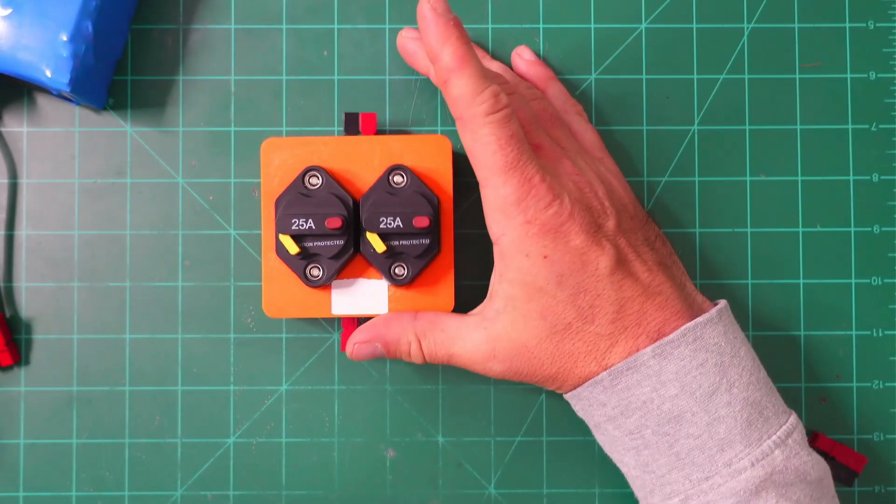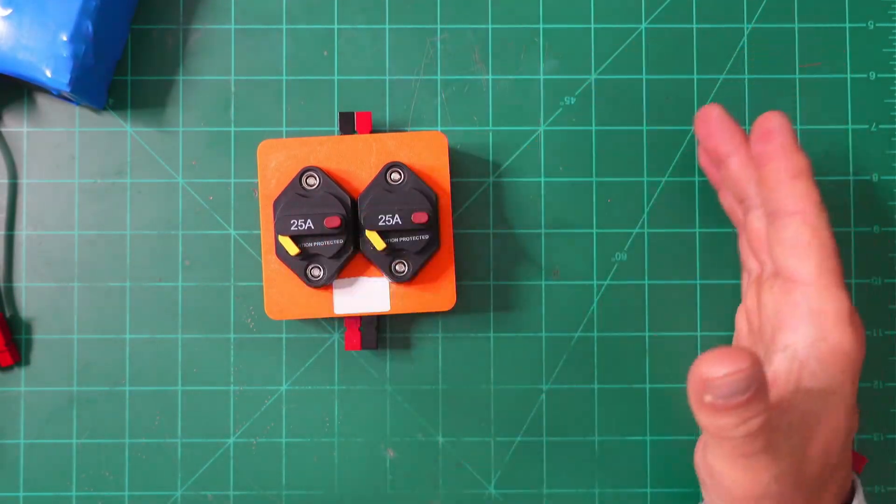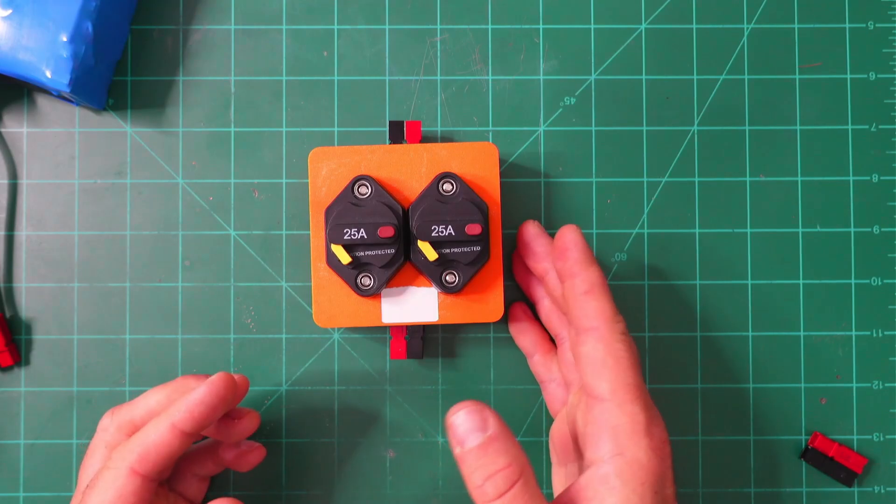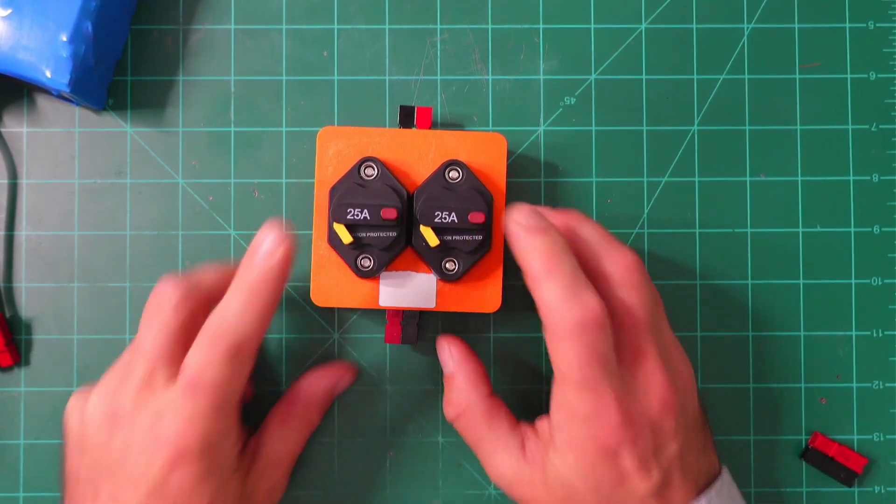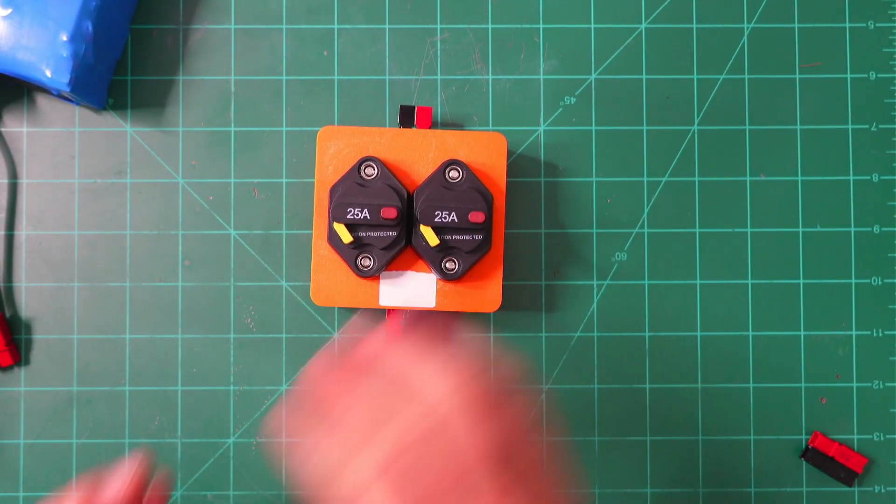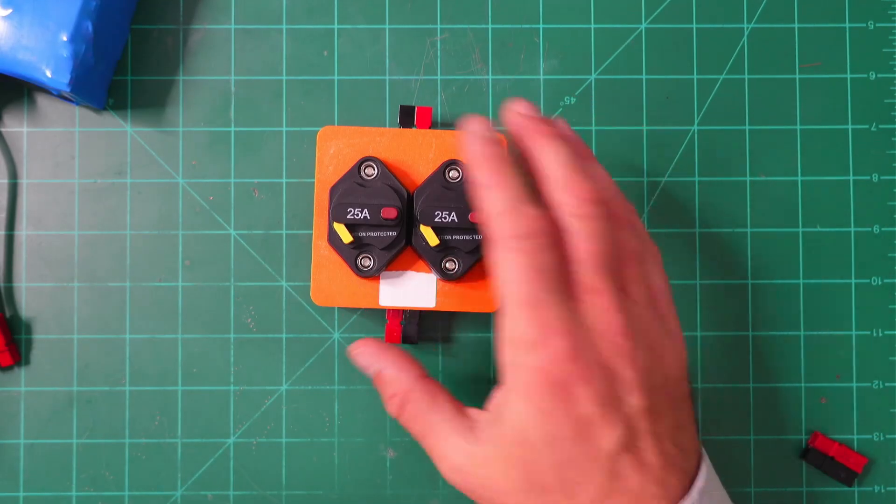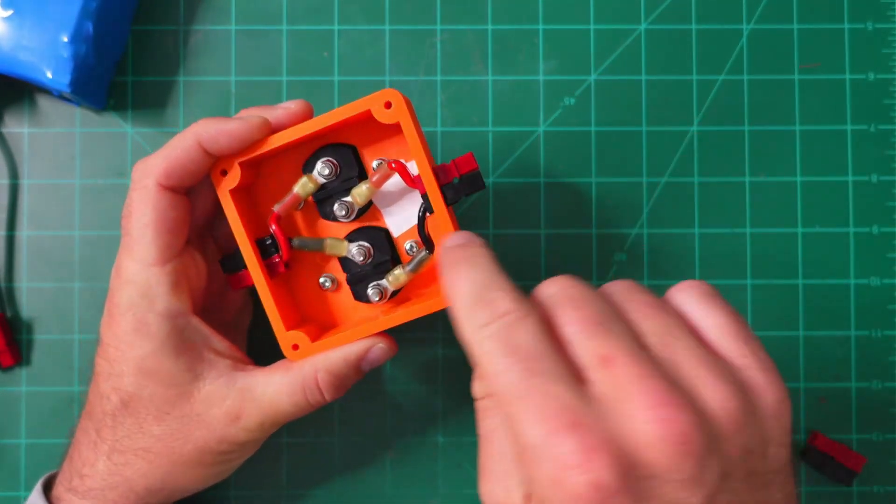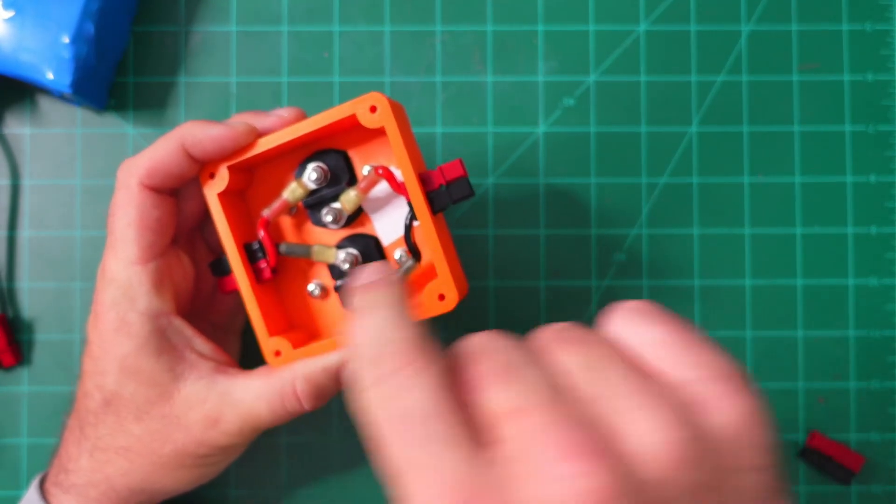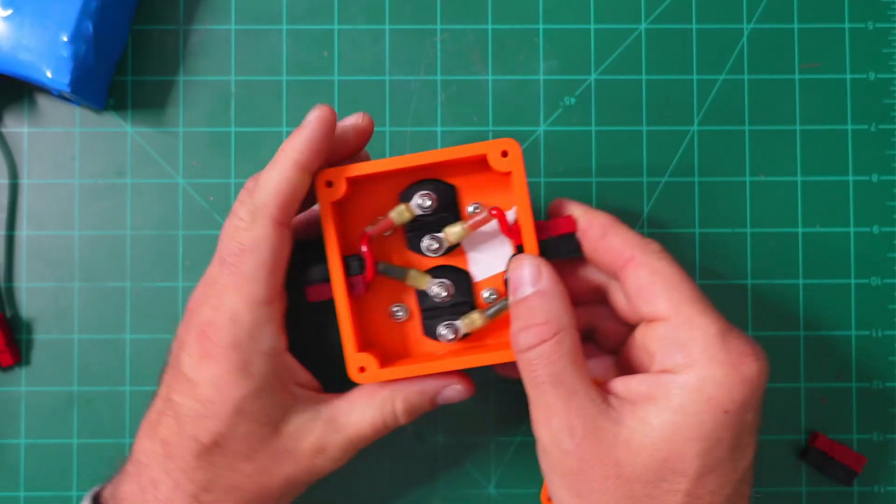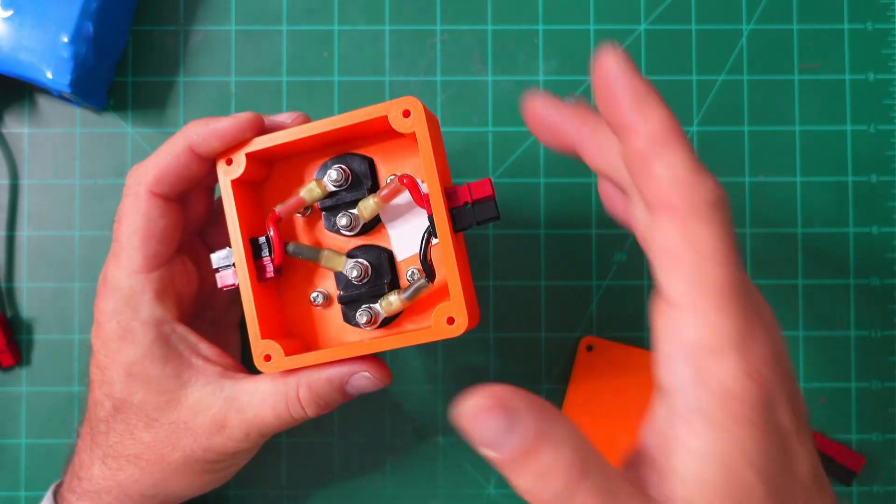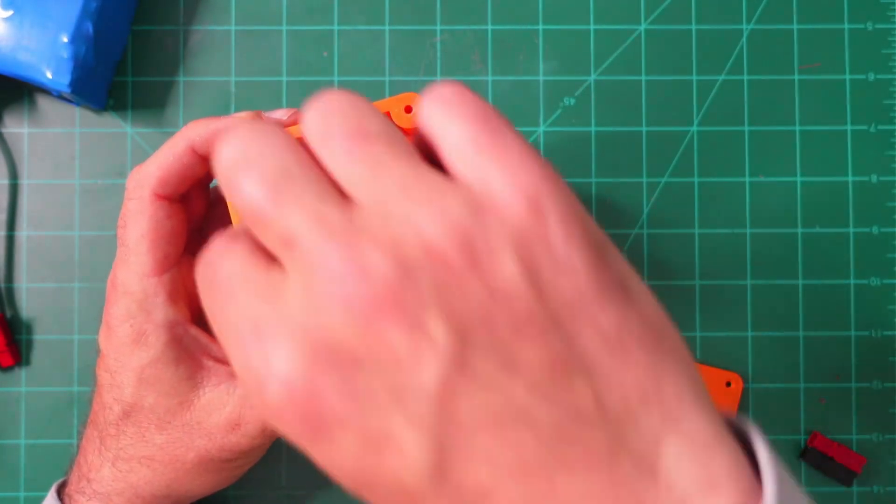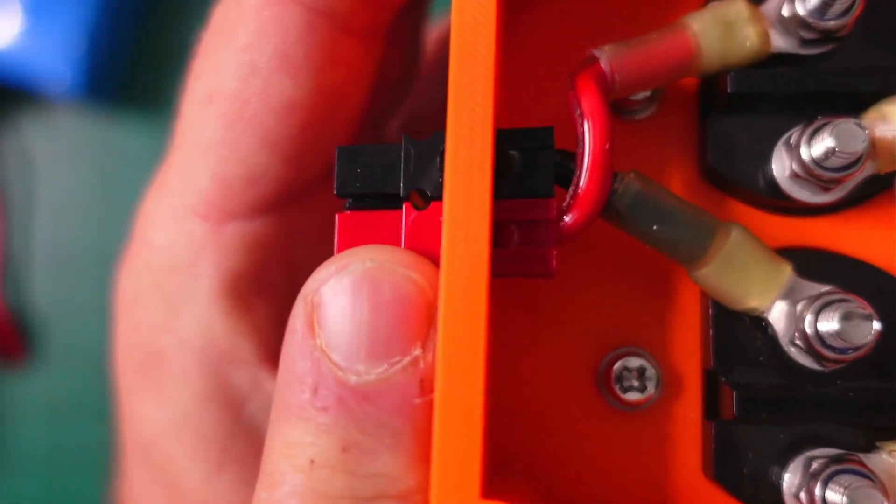In order to keep everything neat and organized, I will show in another episode how we could test this to confirm that these actually trip at 25 amps. However, for right now, I'm going to open this case back up and I'm going to super glue just a little bit on the power pole connectors to keep them in place. In another revision of this 3D printed case, those will be corrected so they could screw and mount in correctly.